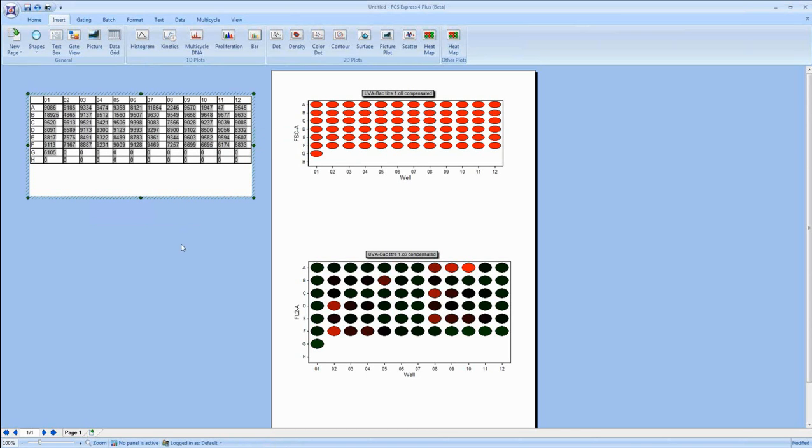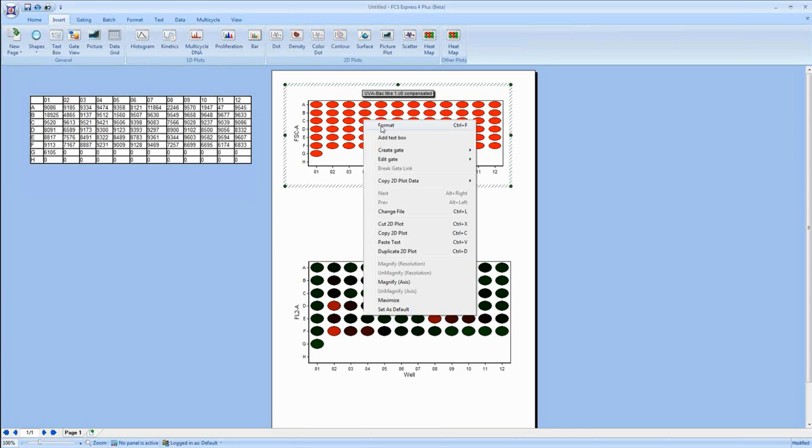And what's going to happen is we're going to create a table that's going to show us the events in each of these wells. In this case, since we're showing the number of events, that's the statistic that's appearing here. All these values are in gray. What that indicates in FCS Express is that these are live updating statistics. It's something that we call a token in FCS Express. I'm not going to talk too much about tokens today, except that they're live updating statistics. We have a great webinar that just made it up to our website, or it's going to make it up to our website later today or tomorrow, about using statistics and tokens in FCS Express. But just keep in mind that these are live updating statistics.